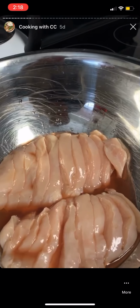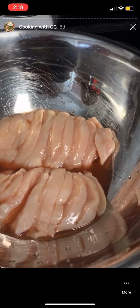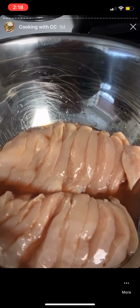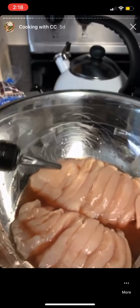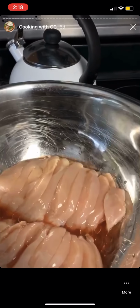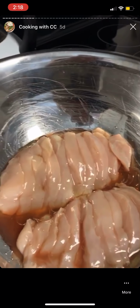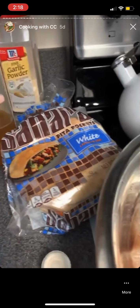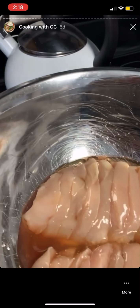So red wine vinegar first, full of flavor, and it tenderizes meat. Vinegar tenderizes meat really, really well. Next, I'll do some olive oil. Cut down that vinegar some. And then I will do a splash of apple cider vinegar, even though I've already used the red wine vinegar. Apple cider vinegar is a little different. That was really just a splash.